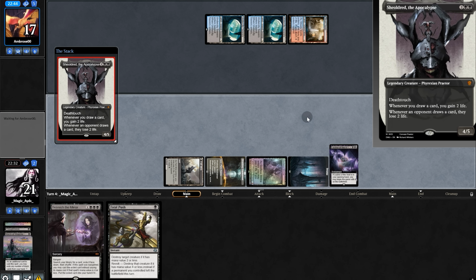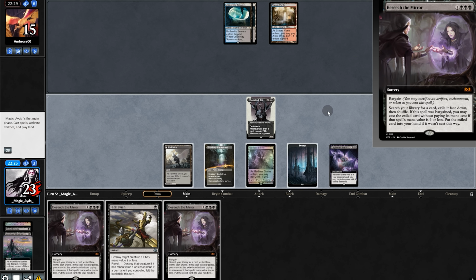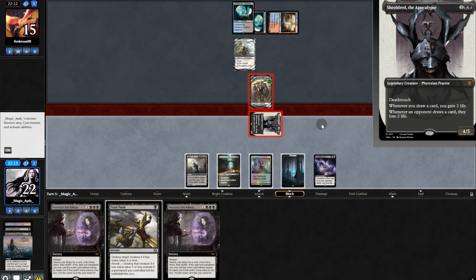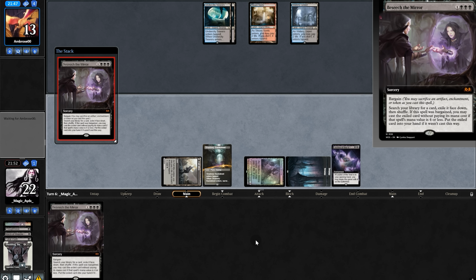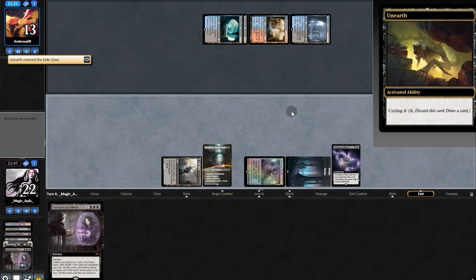Oh, what a swamp. We'll play Sheoldred. Opponent passes. Another Beseech for us. Stinger 4. Bowmasters. They jump our Sheoldred. And we'll take out their Bowmasters. Oh, Fatal Push. Opponent shocks and passes. Try for Beseech without bargain. Opponent counters. Opponent cycles. Who knows Leyline?